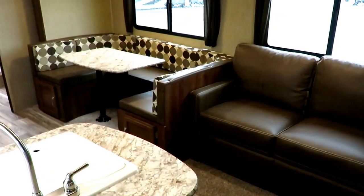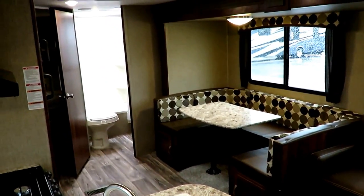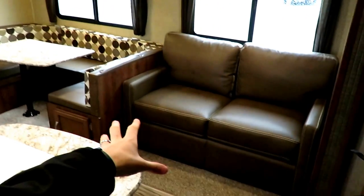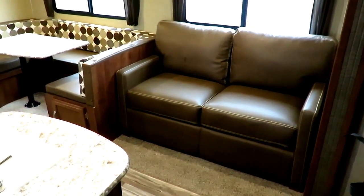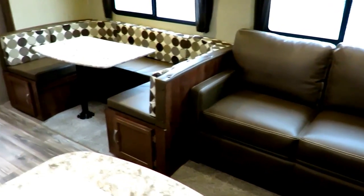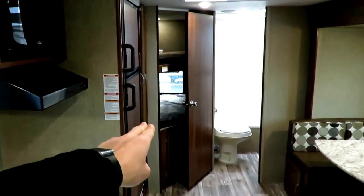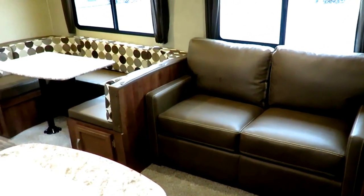What is making this thing tick for so many people? I think it's the sweet spot combination of weight, reliability, and space. This floor plan is just on point. We've got a full tri-fold hide-a-bed sleeper sofa that can sleep two adults comfortably. When the full seven-foot U-dinette folds down into a bed, that can also sleep a couple people. So you've got comfortable sleeping for two, four, six, eight, and then ten in the master bed in this thing.